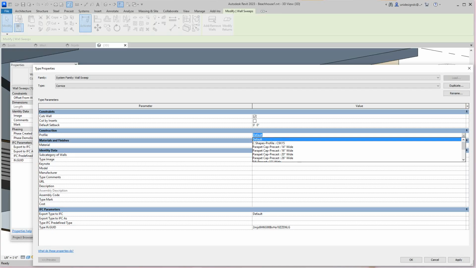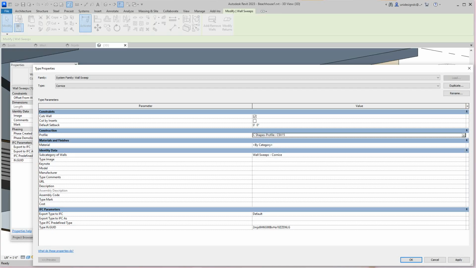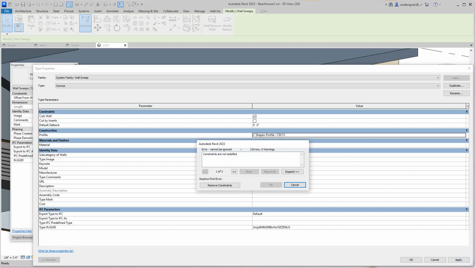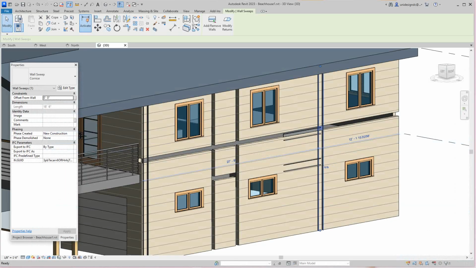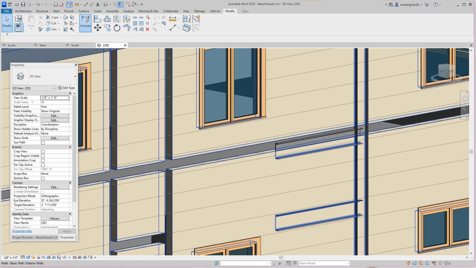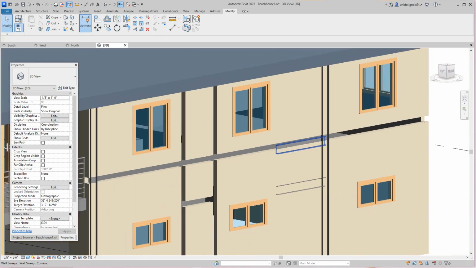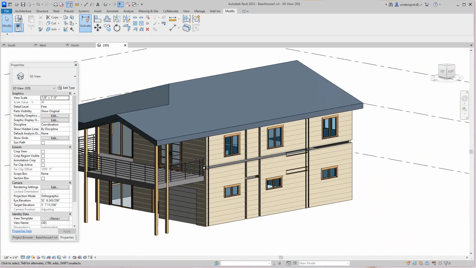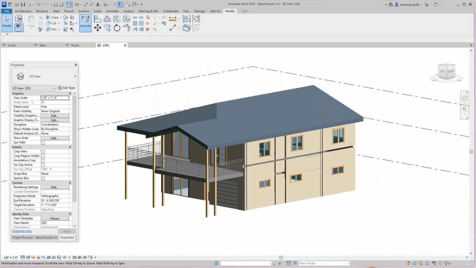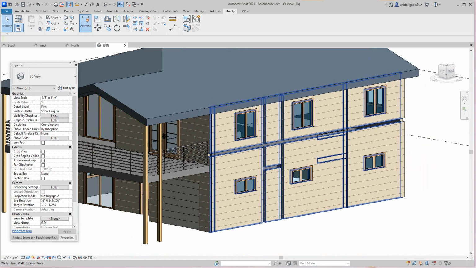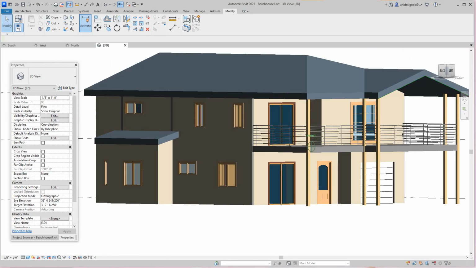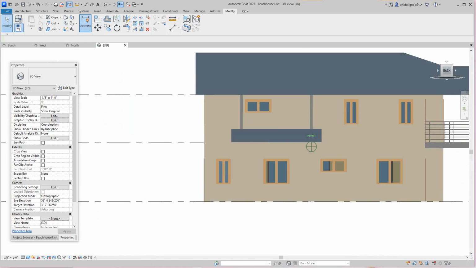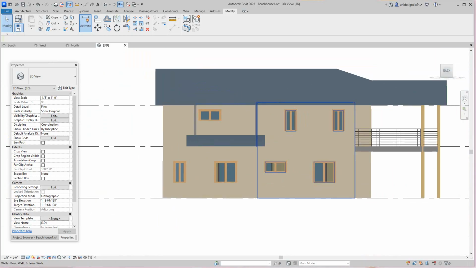I'm gonna just use this for the heck of it. Remove the constraints. So that's what's happening there, and that's not really what we want. So we really would need to go in and create our own profile, and then add that into our model. So that's it, man. That's pretty much how you do reveals and sweeps.